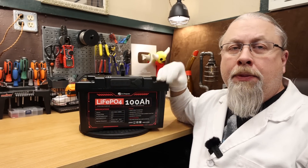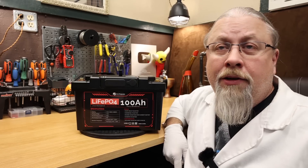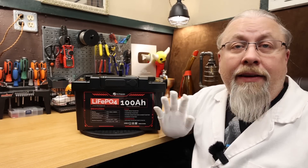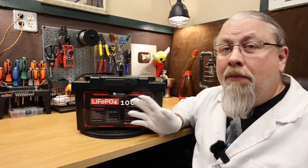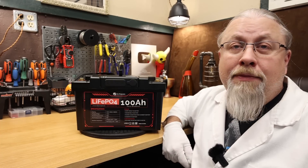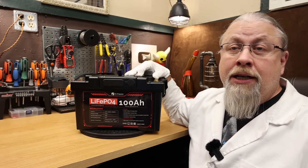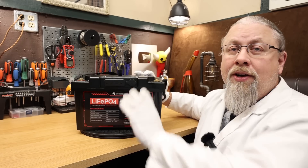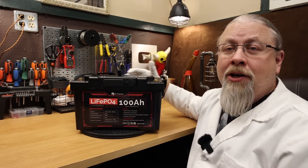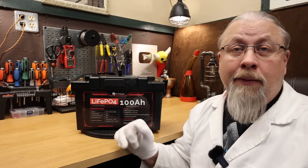So what do I think about the Dr. Prepare PowerMax? There are a lot of 100 Amp Hour LiFePO4 batteries in the sub-$400 range, but none offer a 10-year warranty. None offer built-in 100 Watt solar charging, USB ports, power delivery ports, and multiple 12-volt hookups. The battery is manufactured by Renogy, one of the biggest names in the industry. The Texas Instruments BMS is top-notch and quite restrictive on input and output amps — combined with the UL listing, this will please the safety-conscious. The built-in cold temperature protection actually works. It's simply amazing to get all these features at this quality and safety level in a sub-$400 battery.